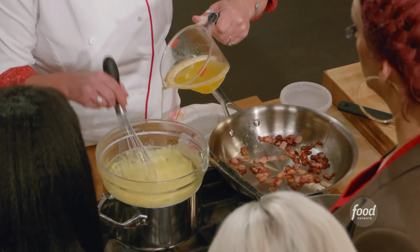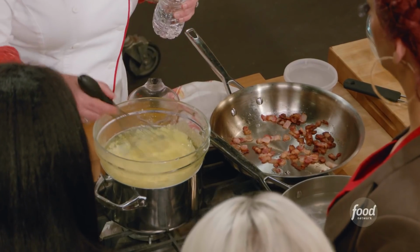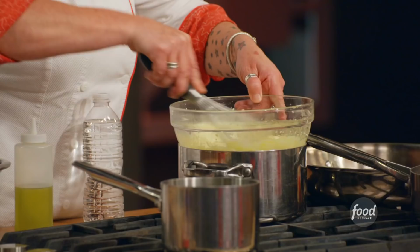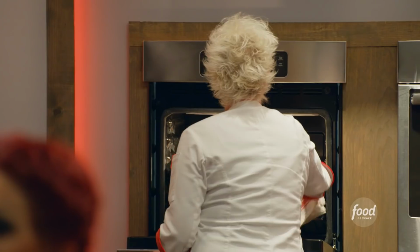Look, this guy looks really thick, doesn't he? So add a little water, it just thins it down. And there we go. That's all she wrote. So I'm gonna give this a pinch of salt. All right, I'm gonna go get my potatoes and let's finish this baby up. What do you think? Right. Sounds good.